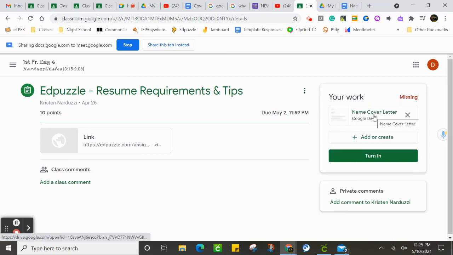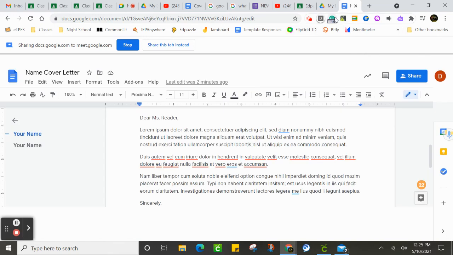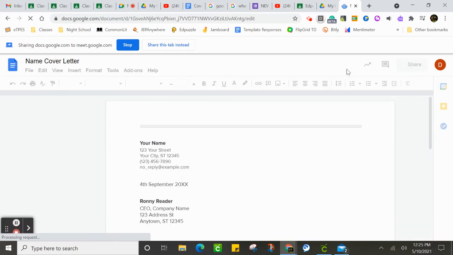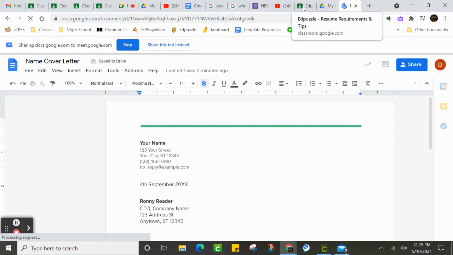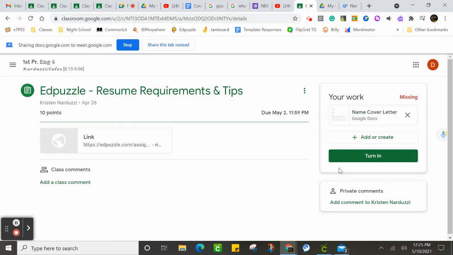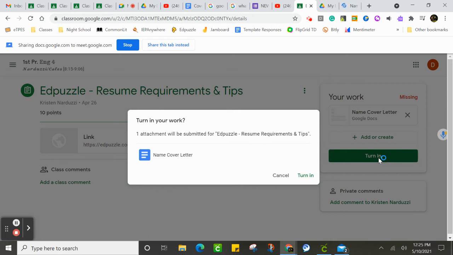Now when I'm done, you'll see that this document should now, let me refresh it, have a little button that will say Turn In when I'm done. It might take some time to refresh that. Or I can just come back here and press this little Turn In button and submit it when I'm finished. Okay.